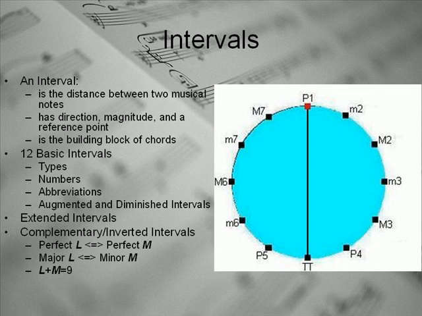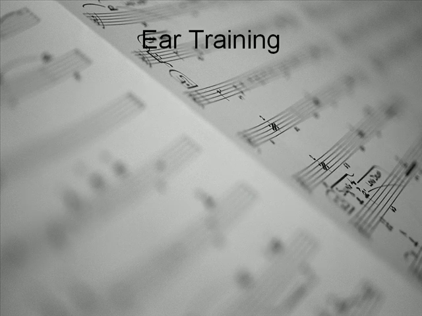The last thing that we can talk about with regard to intervals is the concept of ear training. Ear training is a process by which people learn to identify musical concepts by ear, such as intervals, chords, scales, rhythms, etc. For instance, I could play 2 notes, and instead of plucking around a piano for 5 minutes, a trained musician can tell me what interval I played just from listening to the sound.